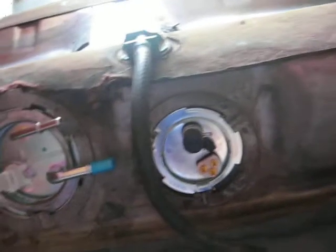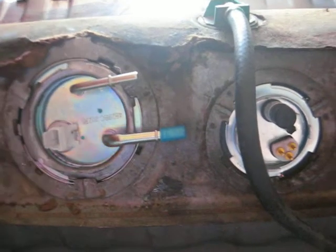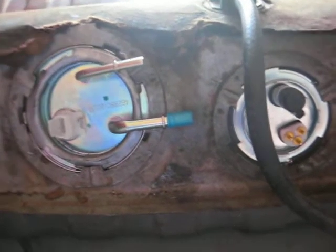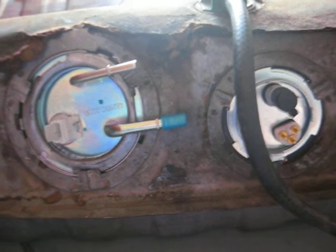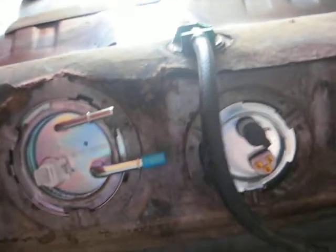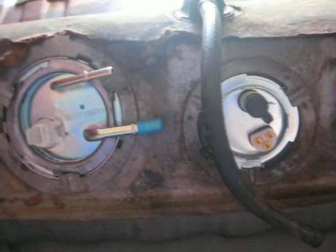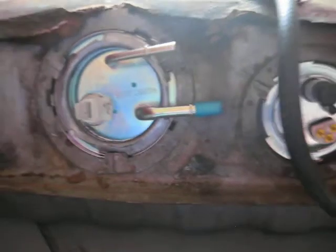So I vacuumed it out. I used a little isopropyl alcohol in there and wiped it. The tank's been sitting for like three days, so it's bone dry in there. So we're gonna put fresh gas in. We're gonna start over with that. There could be an off chance maybe there was some water in the gas wherever I got gas last time. I don't know. Could have been sludge in there that I just couldn't see. So we're just not going to take a chance with that old gas. Just start fresh with the new fuel filter. So that's where we're at tomorrow.